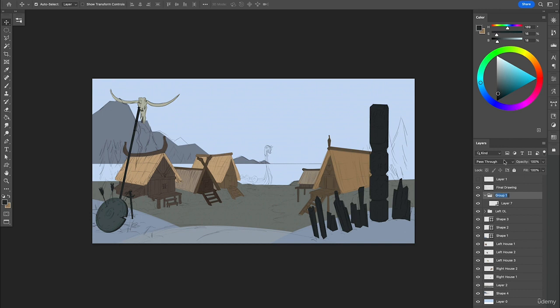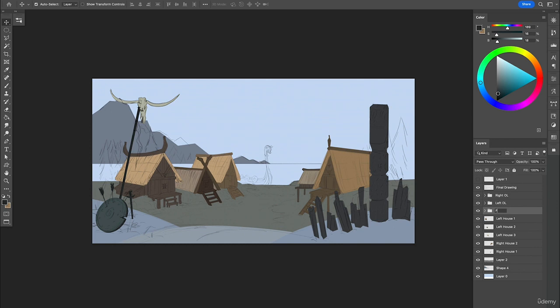All right, so now what I'm going to do is try and tidy up my layers before I go any further. So I'm going to group that layer and name it Right OL, and you can see I've named the left side Left OL. OL is an animation term that means overlay, and it's the term used for items that are going to essentially be overlaid on top of the animation.